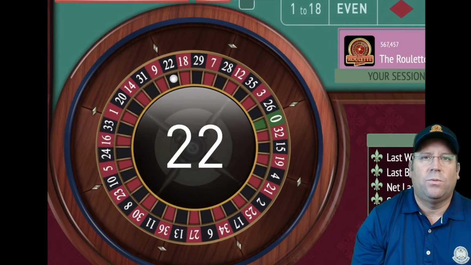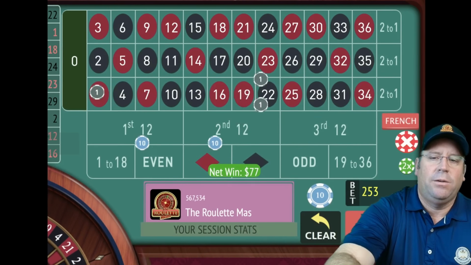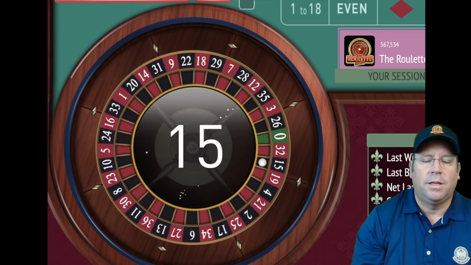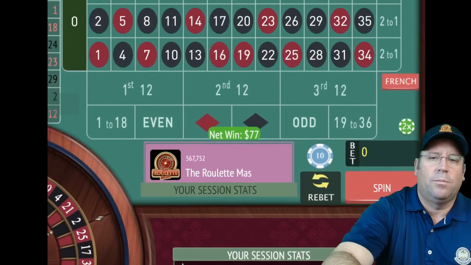Okay, that's a win. 22 black. Okay, we're at minus 180. We're clawing our way back. Let's see what we get here. That's a 15. That's a good win. Okay, we're at minus 103.